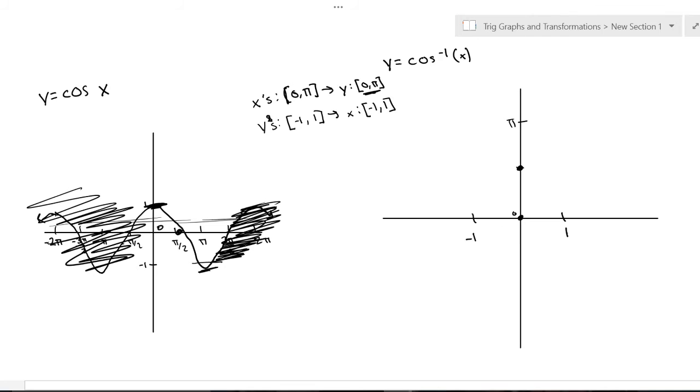Alright, so now we can just take our points, the important points. We've got 1 in the cosine function as 0, 1. Going to swap those x's and y's, so we're going to be at 1, 0. And then we can take the point pi/2, 0. That's this one right here. And swap those around, and we're going to get 0, pi/2. So we've got 1, 0 there. We've got 0, pi/2 right here.